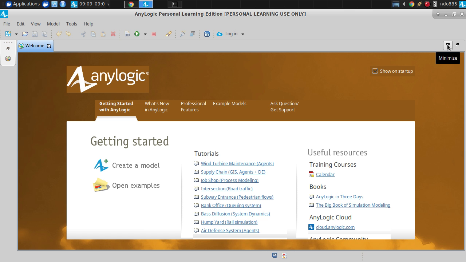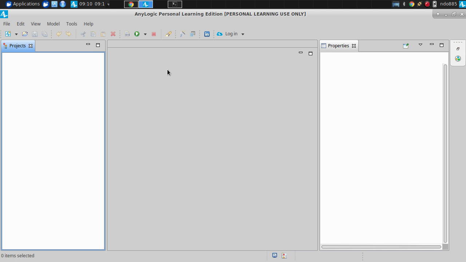AnyLogic has a so-called user interface, a skin, a set of components that it presents to you to let you interact with it. That takes a little bit of getting used to, and it makes use of windows which have particular purposes. This welcome window is one you'll occasionally see, but when you close it, you should see something that looks like this. There should be a projects window on the left, and somewhere there should be a properties window, either at the top or bottom. Do you see that?